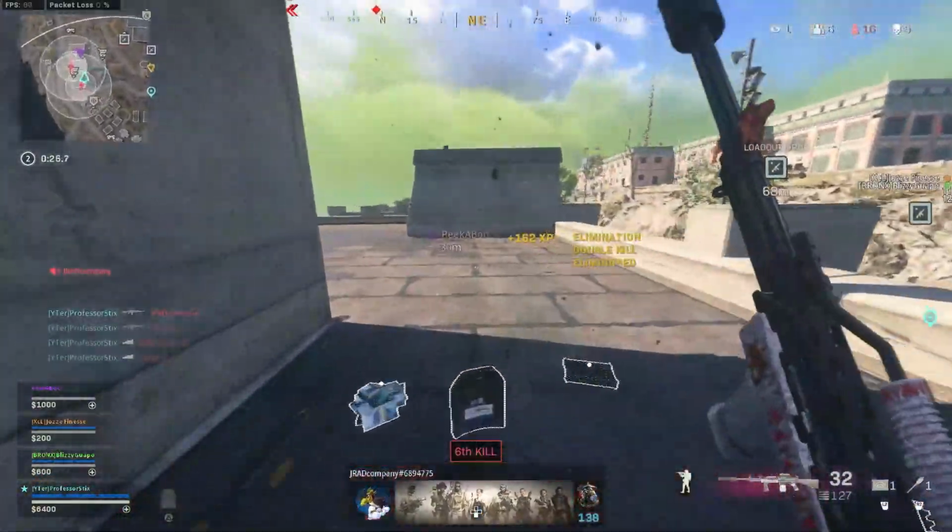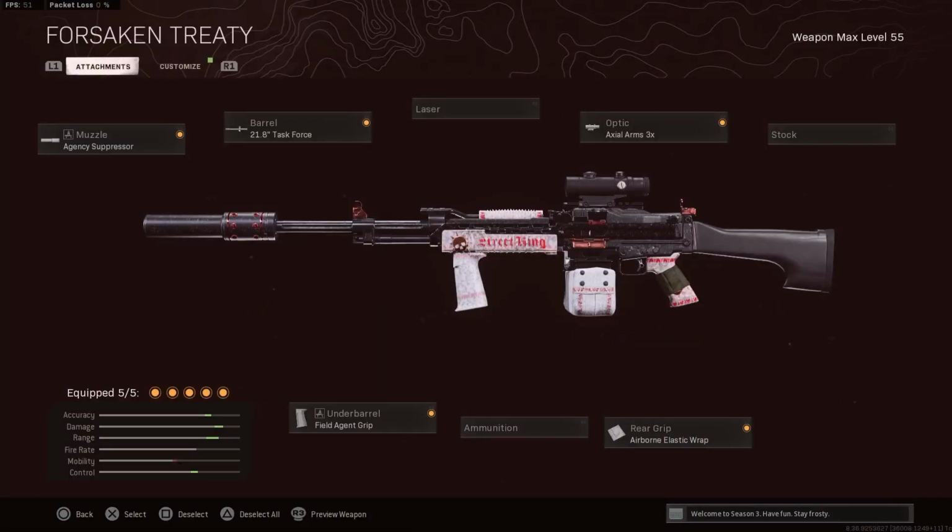Here are the best attachments. All right, so for the Stoner 63, you're going to want to go with the agency suppressor, the 21.8 inch task force barrel, the field agent grip, the airborne elastic wrap, and any optic of your choice.